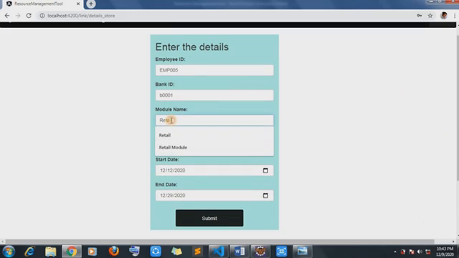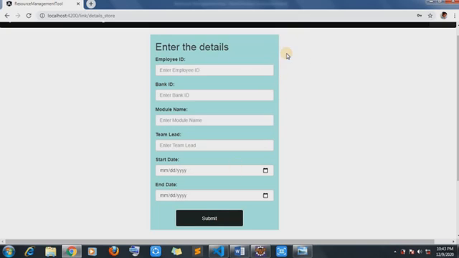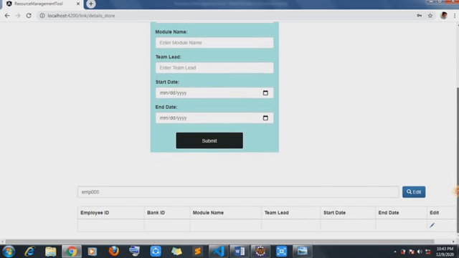Now we can edit that data. Then we get a successful alert message. Now check whether the edit changed or not. Yeah, that is changed. Retail module.